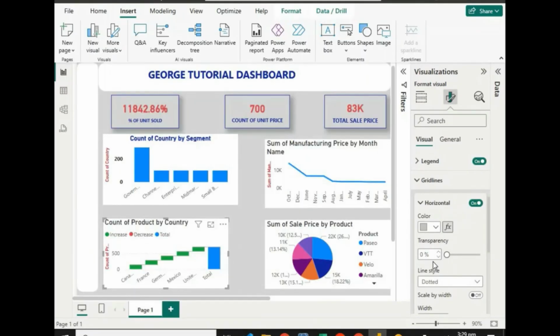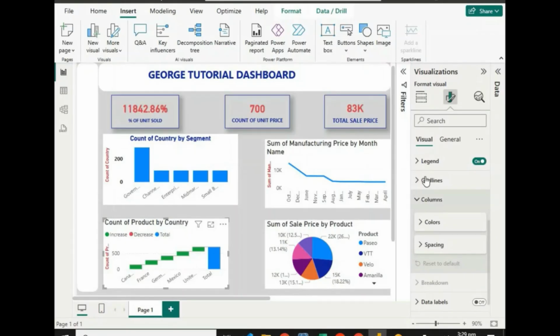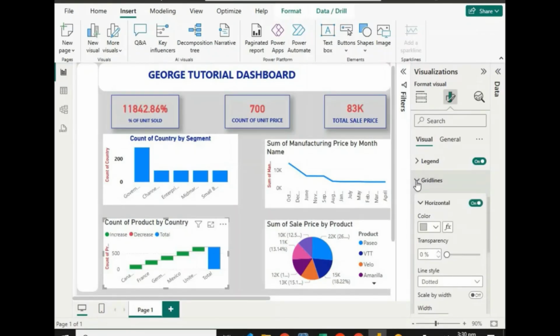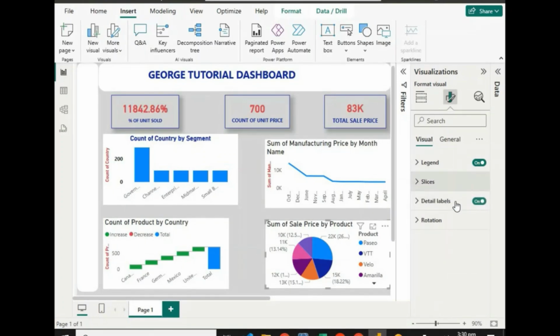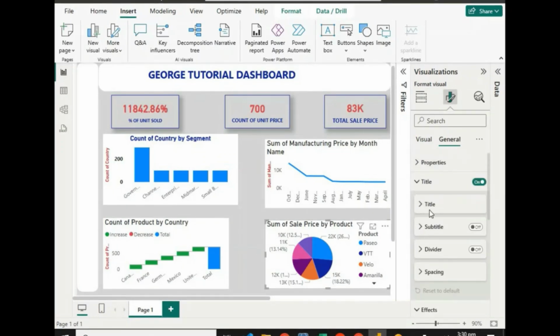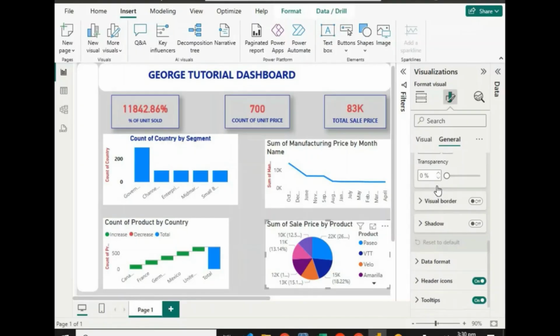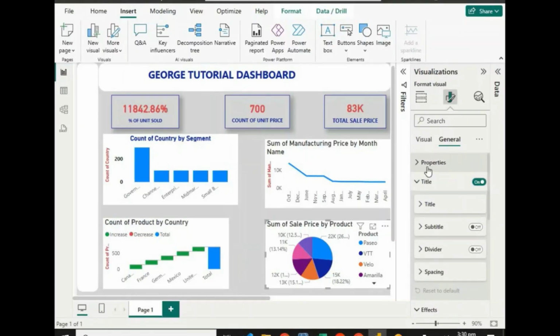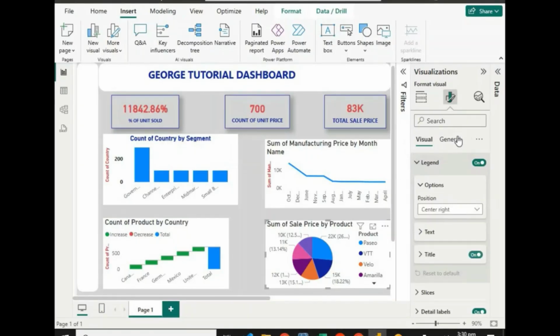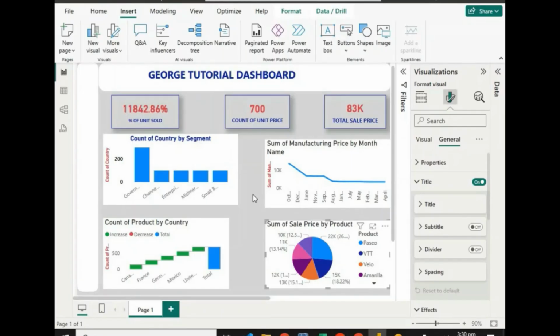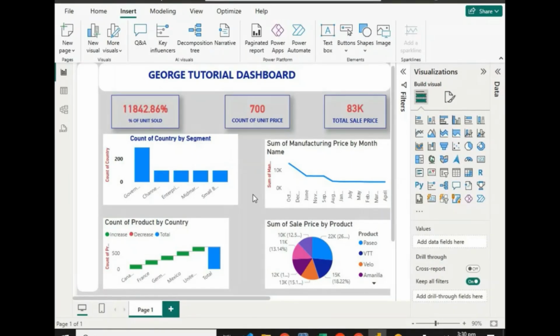Why am I always touching it? I want to turn off all these grid lines. Okay, this does not have. All right, so we have turned off the grid lines, those lines that were showing at the center of it. So we have been able to remove all of that.